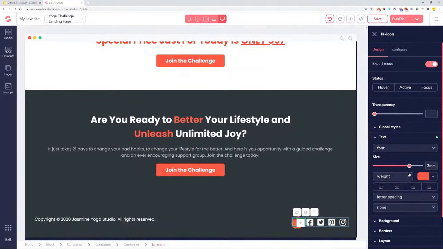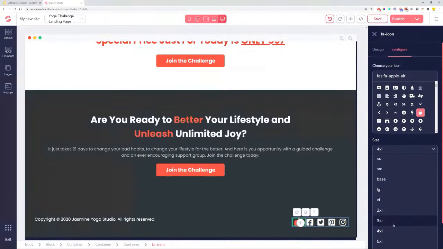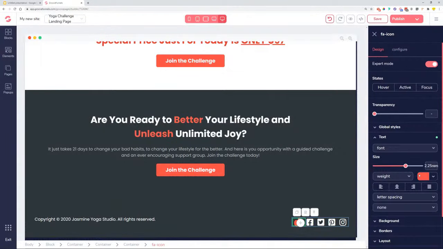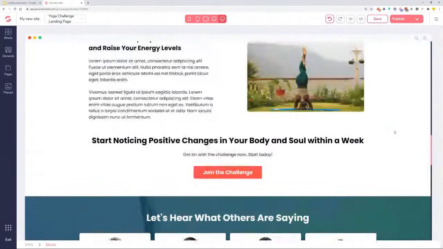So this is just a trick that you can use inside the page builder itself. You can configure it with these options as well, but it doesn't give you the flexible sizing as we have there. It just says XL, 3XL, so you would need to know what those sizes are. Then you can also choose different colors. However, myself, I'm usually styling it using the text options over here, and then making it bigger or smaller. Great. So that is approximately what I wanted to share with the different styling options on the right-hand sidebar.